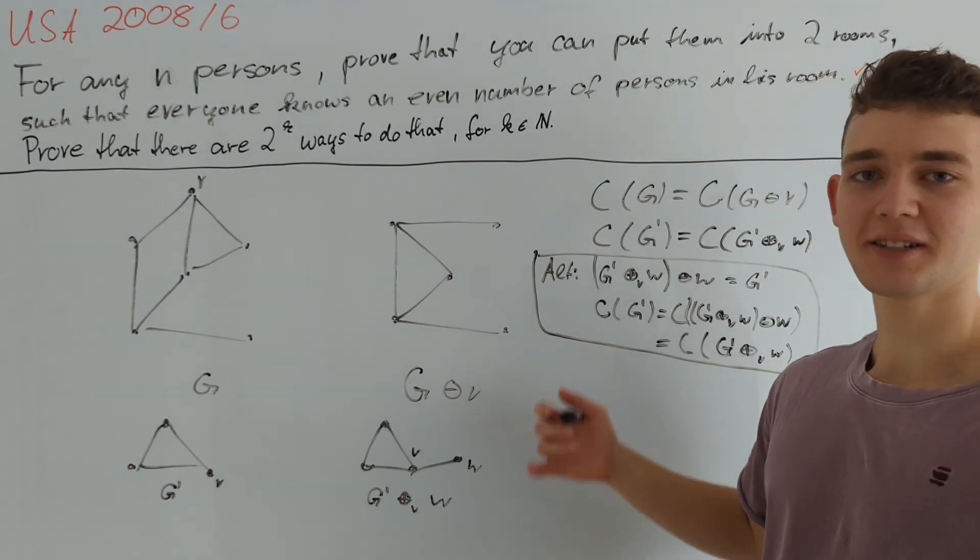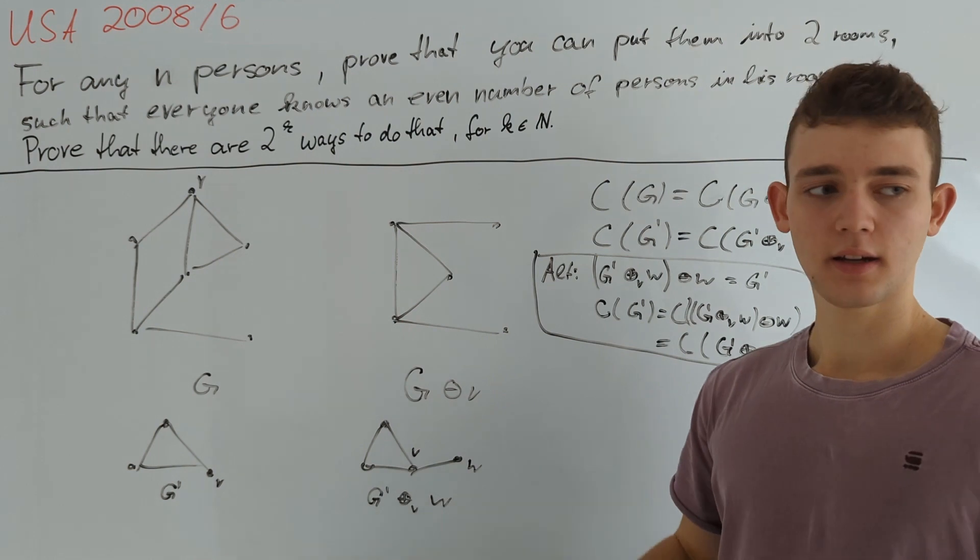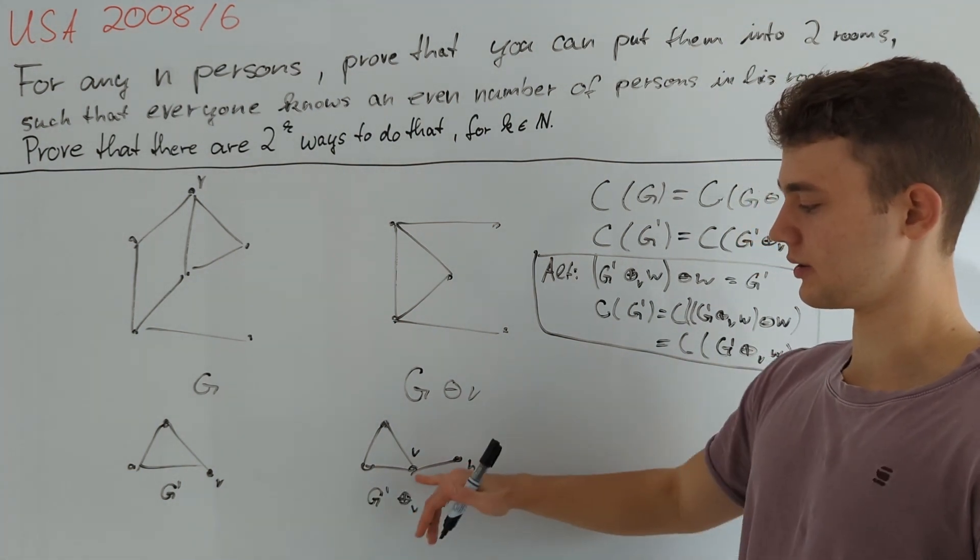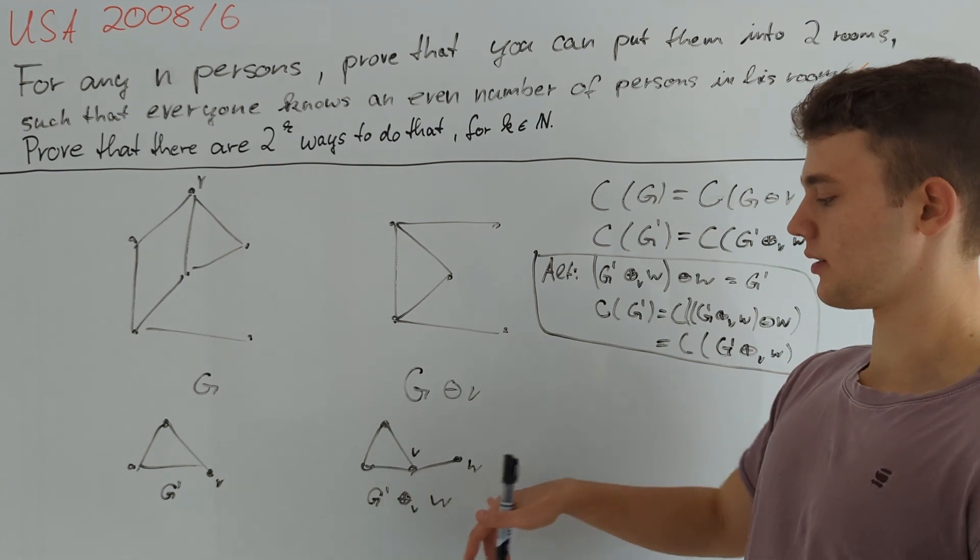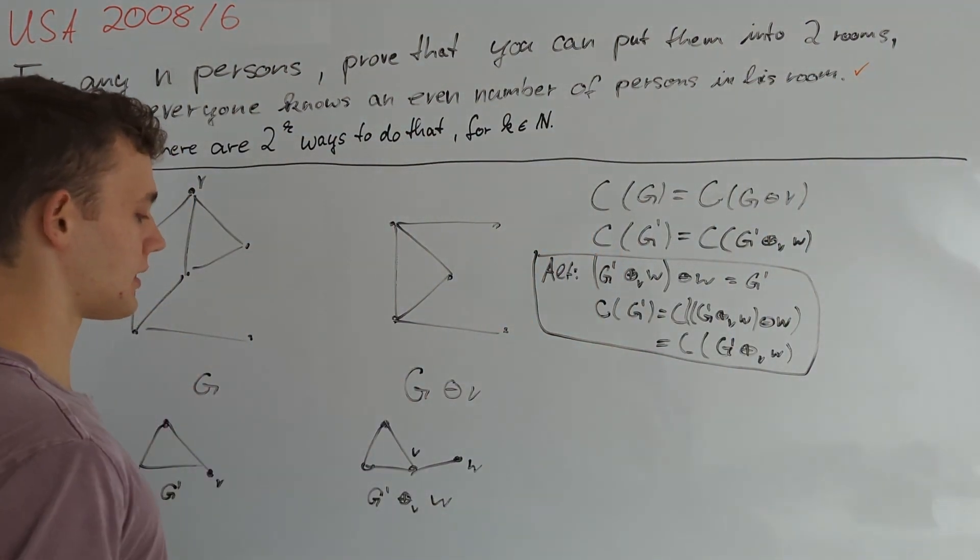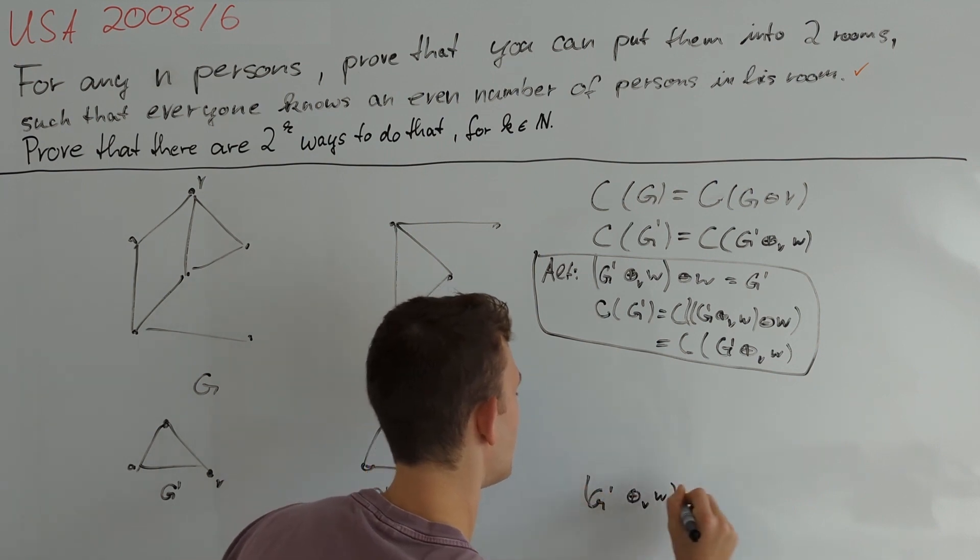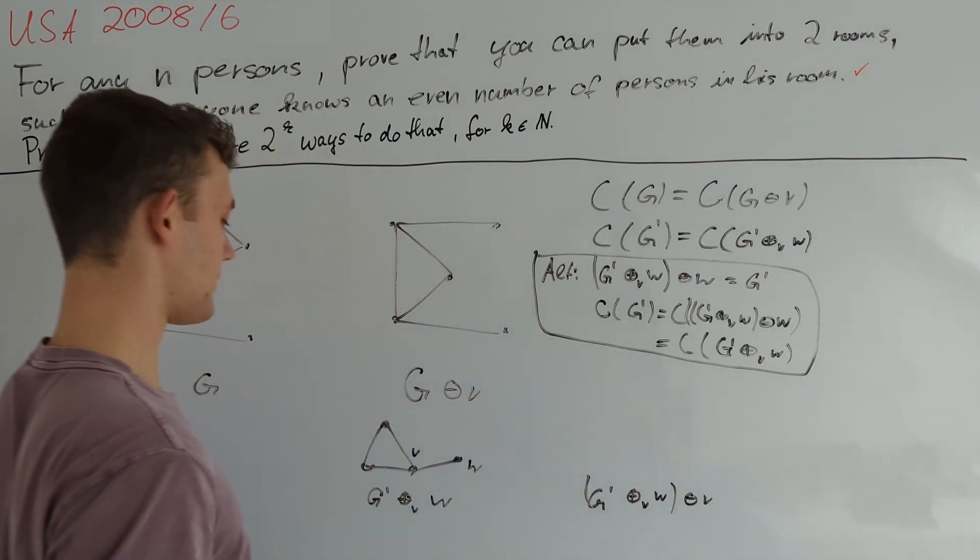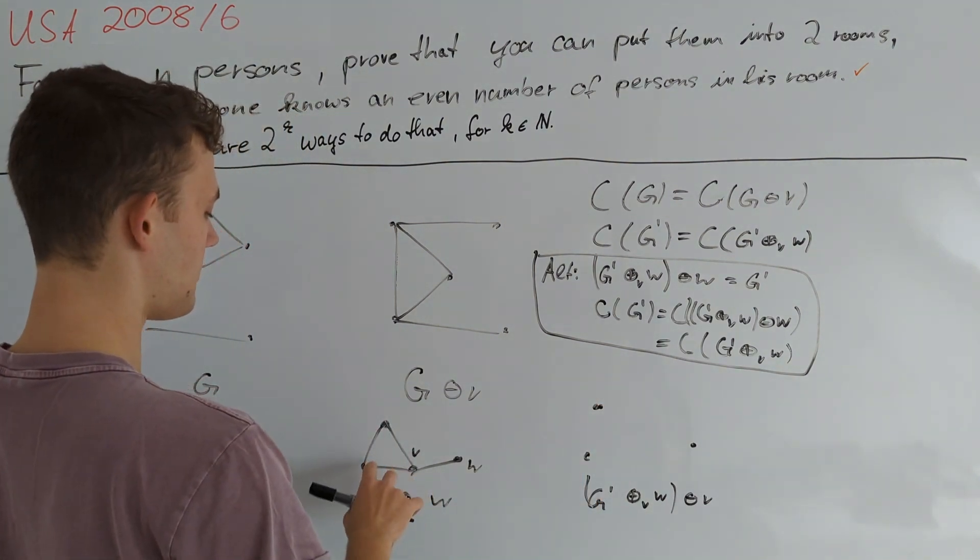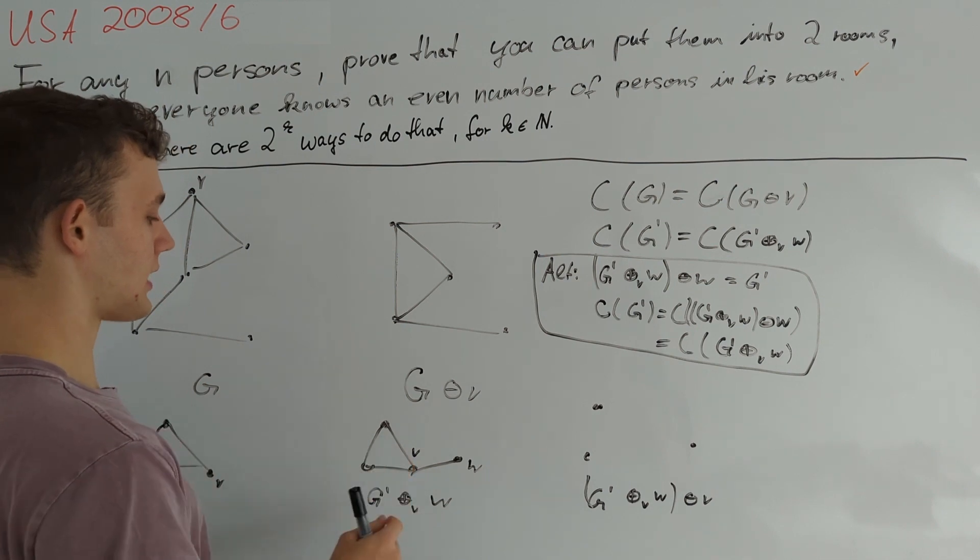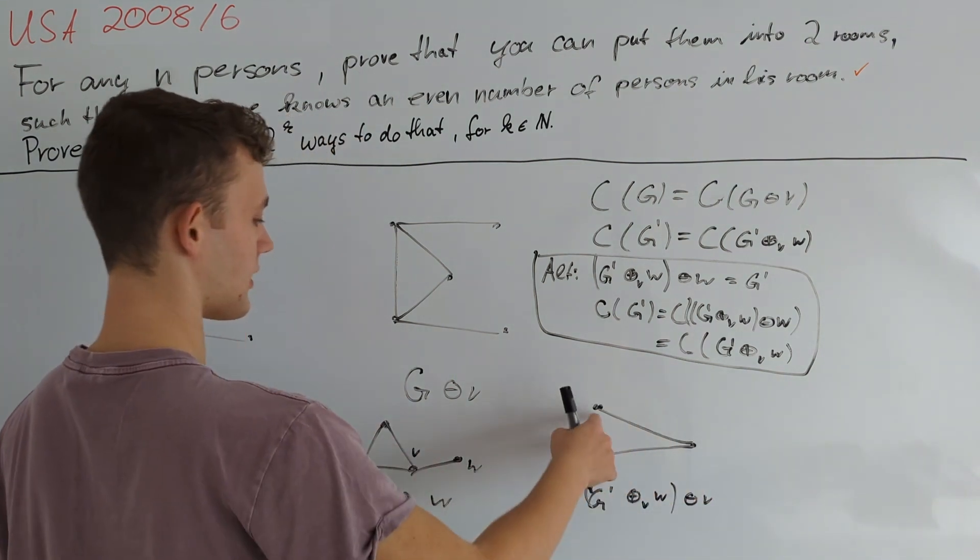Now what I've shown in my not so irrelevant alternative proof for that identity is that doing an O minus W on that graph again is basically the identity operation in total. So we would not like to do that. The only other option is to do an O minus V on that graph. So let's stay with this example and take a look at what G prime O plus subscript V of W O minus V is equal to. Well, of course we're going to remove the vertex V and we're going to flip all of the edges between neighbors of V, and actually in this case those are all other vertices of our graph. So those two are added and that is removed.